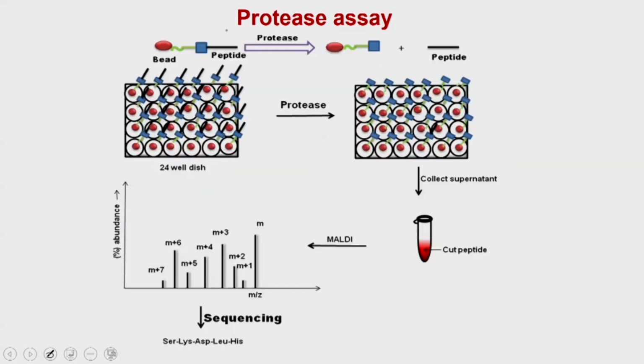In an alternate experiment, you can use affinity chromatography to design a protease assay. In a typical protease assay, you have a peptide, then you put an affinity tag onto this peptide, and then you use the affinity beads. This is going to be your sample. You can change the peptide, you can have the complete peptide library, and put it into the 24 well dish.